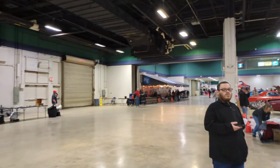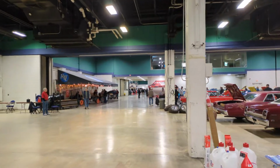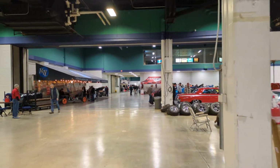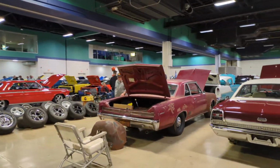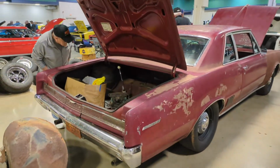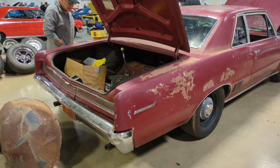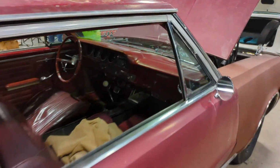And stick with us because I'm going to walk over this way. You can see it off in the distance. Please don't go anywhere. I'm going to show you the cars that you didn't see because we started over here. Ooh, look at that. Hold the phone. Let's go look at this. I'm always for the nice cleaned up cars, but this Le Mans is singing a song that I can't get away from. Look at this roof.